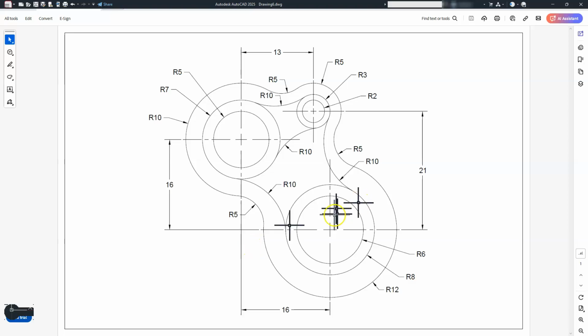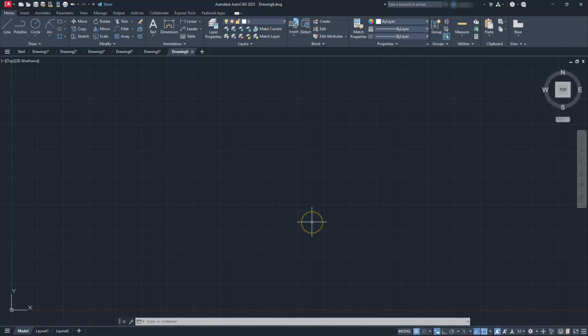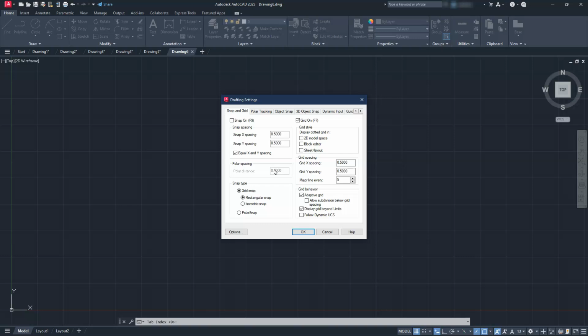Okay, so let's go ahead and knock out our normal stuff that we do. We can go ahead and knock out these grids, or we could set up the grids. And I've been telling you for a long time that I was going to show you how to use grids. This could be one of those videos where I can very easily show you how to do that, right? So here, I'll just click this little fly-out next to it, and then I can go to snap settings. This gives me a dialog box here, and my snap settings are set to 0.5, where if you notice, in my drawing everything was set to 1, right? So I can get away with setting this equal to 1.